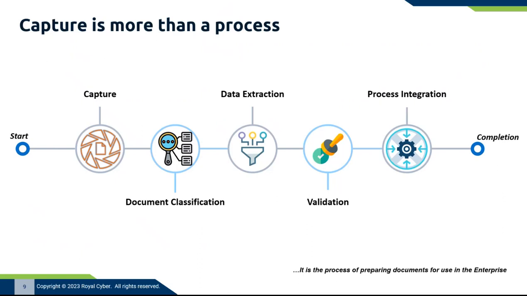Once this data is captured and validated, it's time to send it to another automated system, workflow, ECM, or any other storage places, right? So it's totally up to your business what you want to do with the data. You don't have to sort each piece of data and send it to the right persons. You can make Captiva trigger different workflows in order to achieve the maximum automation rate.